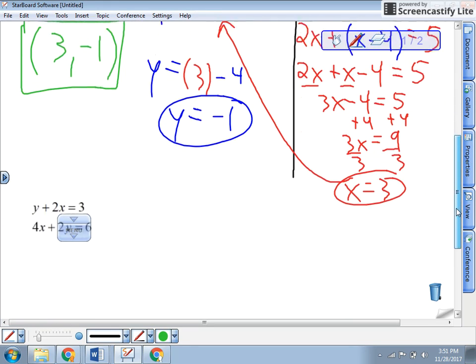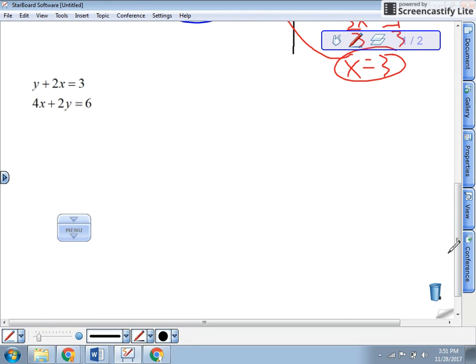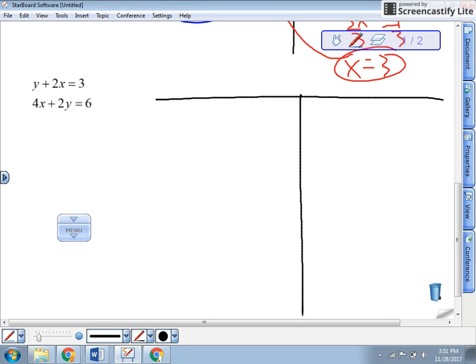Let's take a look at a couple more. Maybe we'll get one with an infinite solution and one with no solution. So first thing we do, we make our T-chart. Now, neither equation is solved for y or x, but I can see that this one could very easily be manipulated. I can just subtract 2x from each side. Remember, in one of the equations, you've got to get y or x by itself. So when I rewrite that, I'm going to get y equals 3 minus 2x. You don't have to put it in slope-intercept form. Just get y by itself. Then on the other side, I'll write my other equation, 4x plus 2y equals 6.